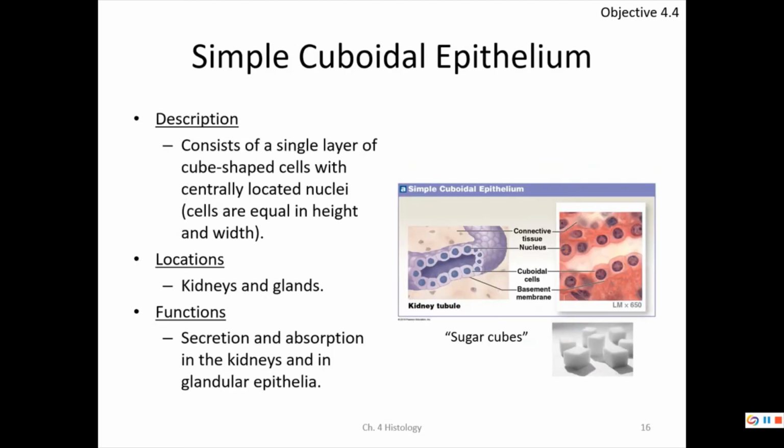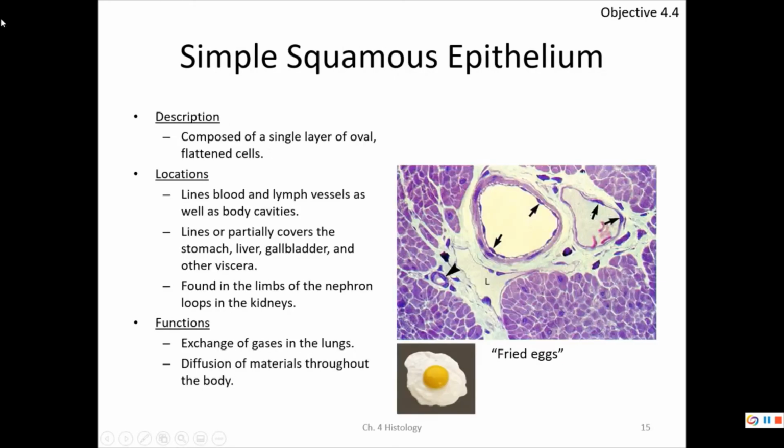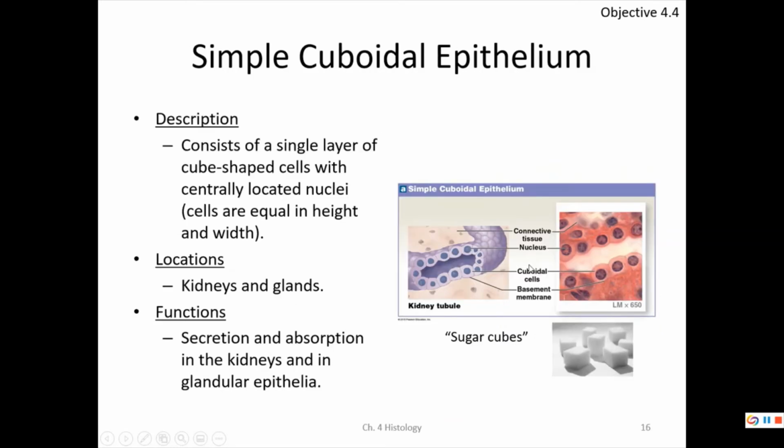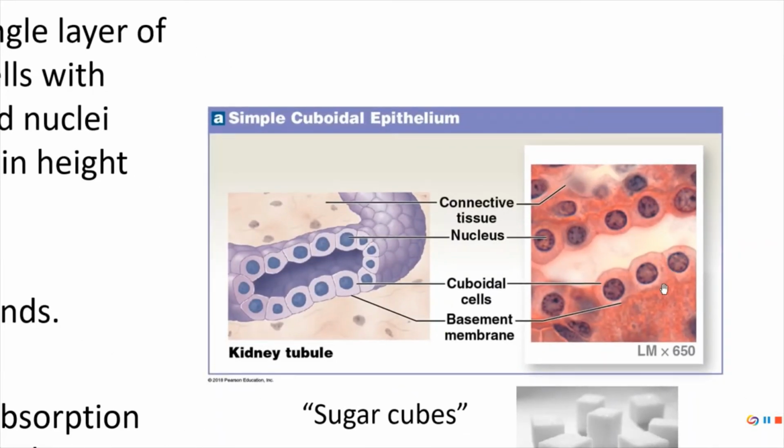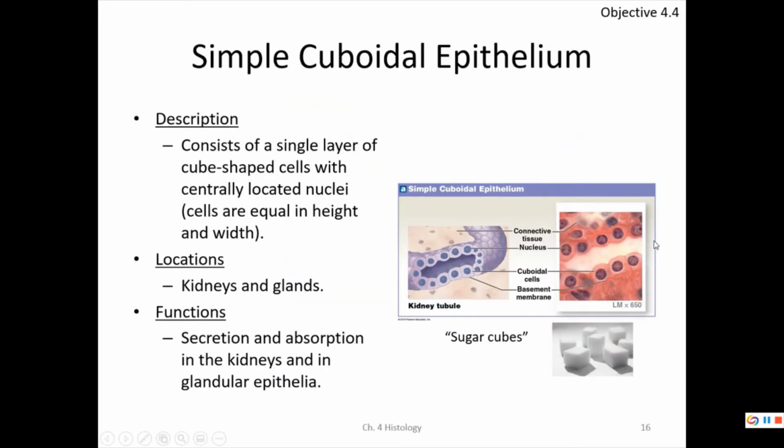All right, and so anyway, the simple cuboidal epithelium. So now that we've seen simple squamous and we understand why it's simple squamous, simple cuboidal, right here we have the cells, and you can see that these cells are very boxy shaped, and there's only one layer. Here we have connective tissues underneath that. And there are a single layer of cube-shaped cells there. They should be equal in height. Kidneys and glands, simple cuboidal. Think of kibbles and bits, kidneys and glands.